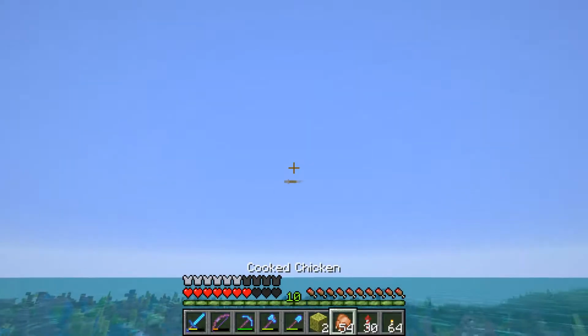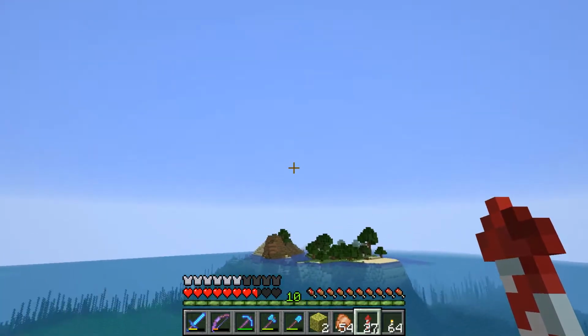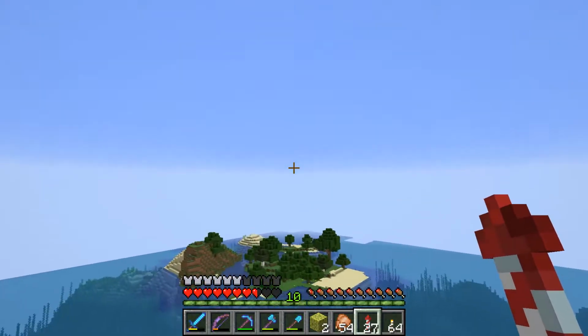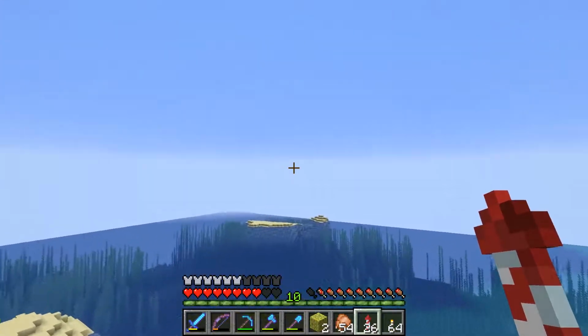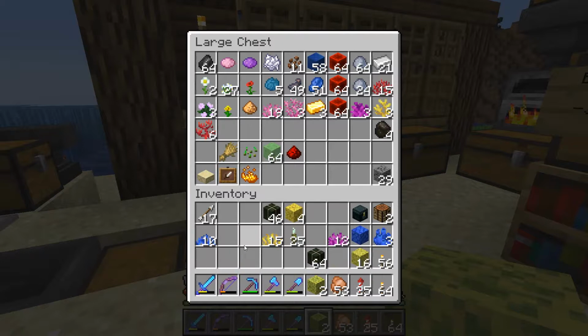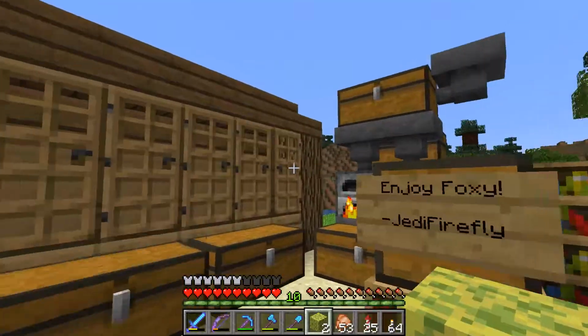Right, I've got just over 2 stacks. That'll do me. Let's go home if we can. I love the fact that you can take off from the water in Java Edition. That's a massive help when it comes to flying your Elytra. Alright, got quite a lot of coral that time, which is pretty good. And I got 16 sponges now, which is amazing.